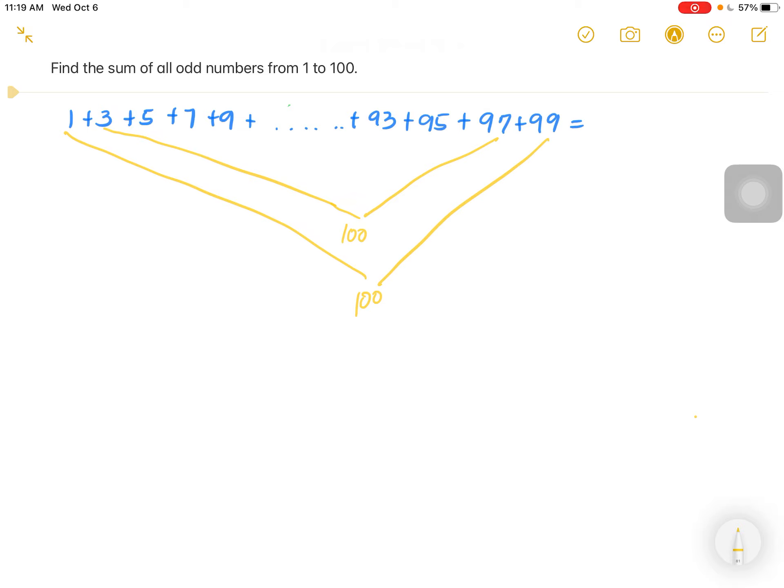3 and 97 is also 100. That might be just a coincidence, so let's try it on the third number and the third to the last. It's still 100, and it goes on for the next pair. So all the pairs sum up to 100. That could be a pattern.